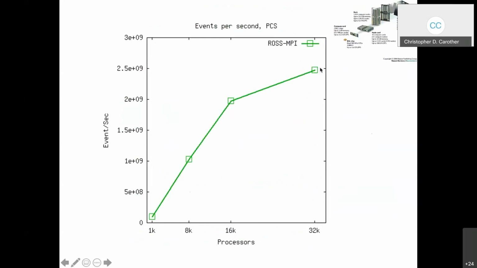So this gives you a feel for where the rollbacks were being done as well. So frequency of rollbacks, and this is as a percentage of committed events. Again, very low percentages. This is for the PCS model, like 5% rollbacks at the worst, 1% for secondary.